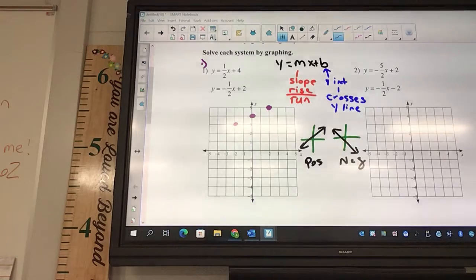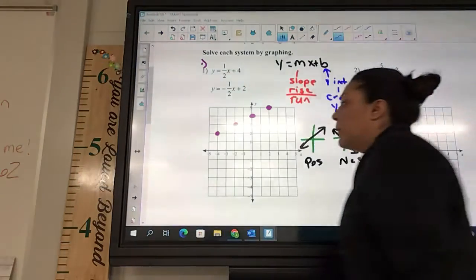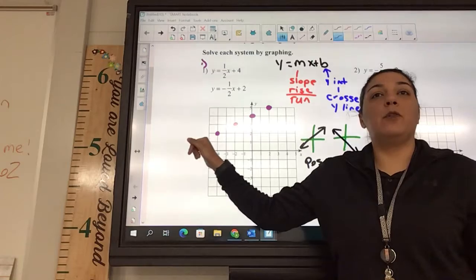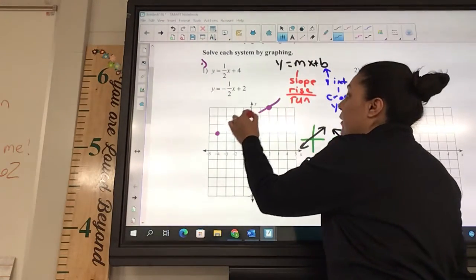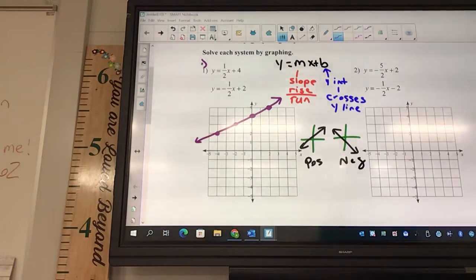Go down 1 over 2, down 1 over 2. Then when we get to this one, you can go down 1, but you can't go over 2 anymore. So that means our line is fully complete and you can draw it. I'll show you why you have to do all the dots in just a second.